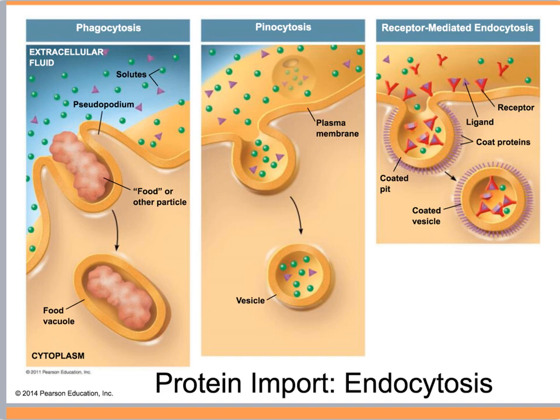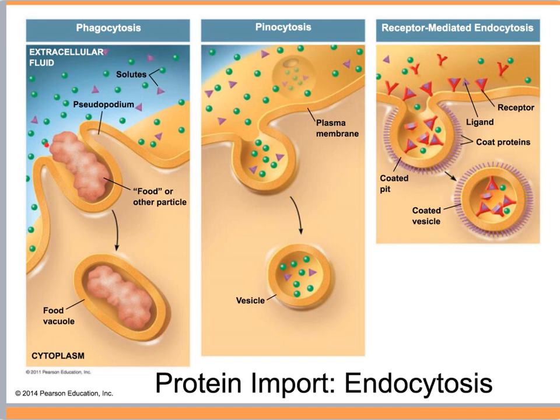All right, just like we can export things from the cell, which is a process that we refer to as exocytosis, we can also take things in from outside the cell in a process that's referred to as endocytosis. So exocytosis is transporting material out of the cell, and endocytosis is a process of importing things into the cell. The endocytosis that we're seeing here can happen in a couple of different ways. If it's just tiny little particles that are brought inside the cell in this middle frame here, that's referred to as pinocytosis. It's what we refer to as cell drinking. So just little teeny bits are taken up.